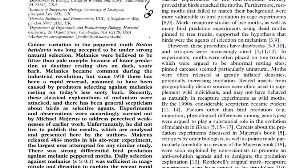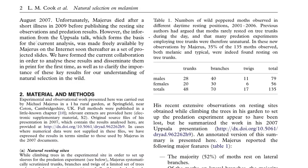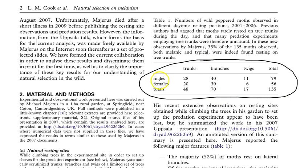And when he did that, again, no one else did that. He came up with these kinds of observations here. These observations led him to believe that there was no difference between males and females in where they like to be, and he found all the nice resting places. It wasn't always on the trunks as reported in earlier studies. So he went out and made sure that he picked very good places for the moths that he released in these different places. He just didn't put them on trunks.